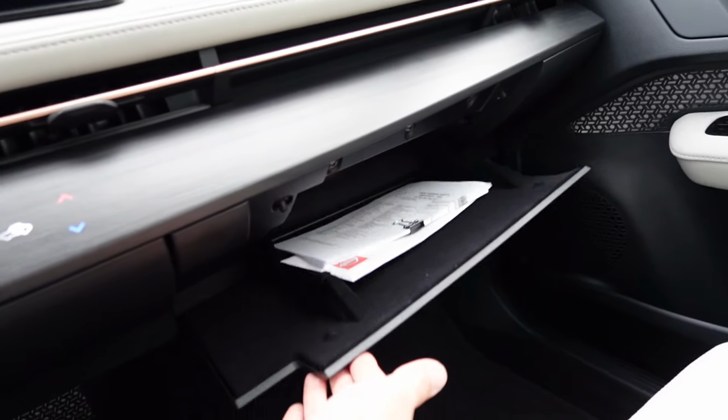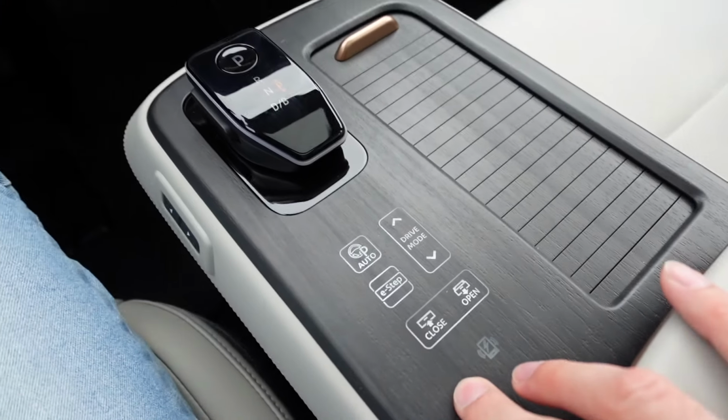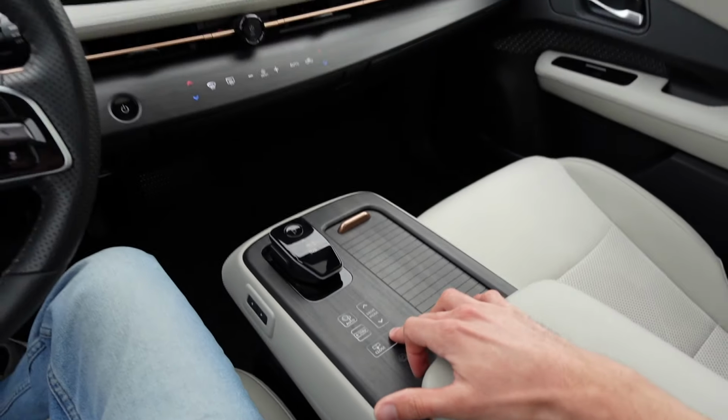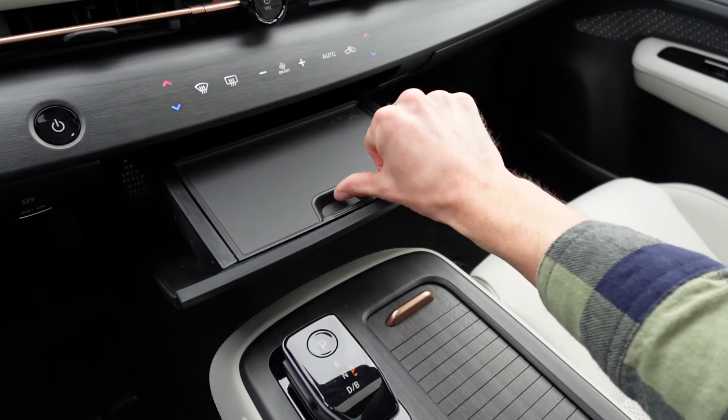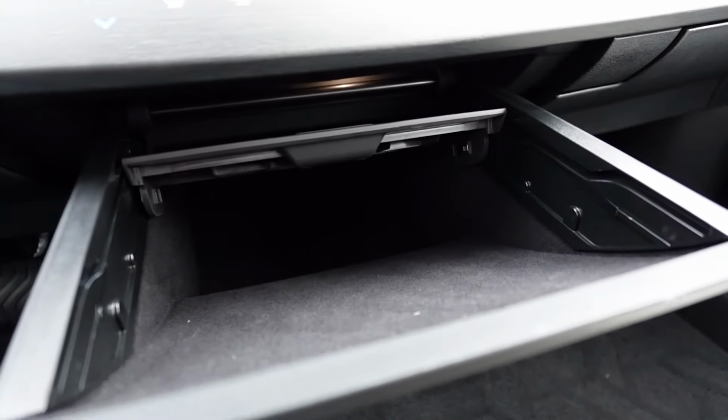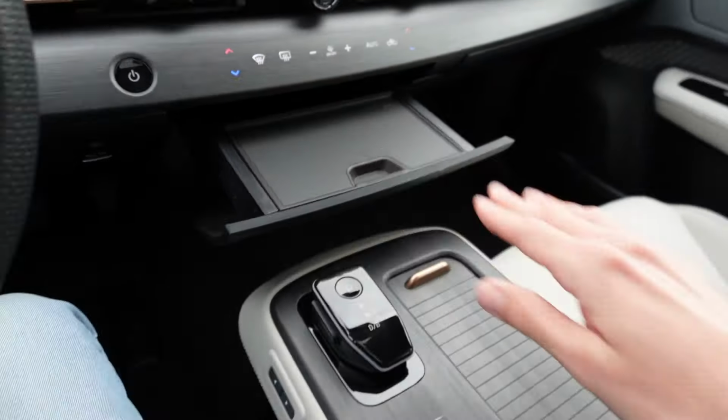And then as for the glove boxes, on the right side, you can press this one. It opens up like your typical vehicle. And then down below, you have a button right here. If I hold this one, you can open up this center one. You're gonna have a nice little tray here that you can also push out of the way and use that for even more storage. So pretty cool design.